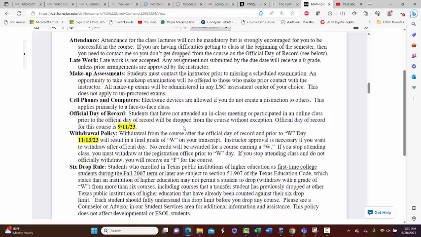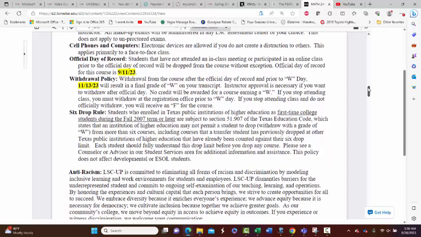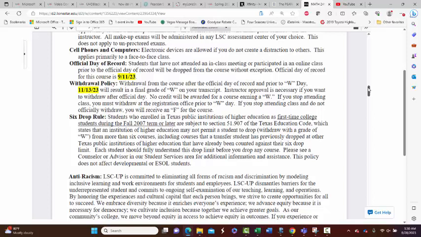If someone has never gone into this course on that date, I will have them dropped. But I don't think that's going to be an issue, unless somebody forgot they were signed up for the course and forgot to drop it. If you're a serious student, that's not going to be an issue. And there's the withdrawal date right there.